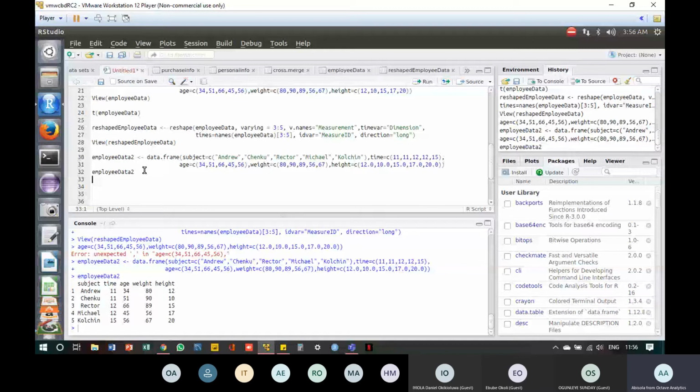So for this particular reshaping, I would like you guys to just try removing some arguments, putting some arguments back, and seeing what it gives you. Like I've told us before, to learn these kind of things, you can't learn everything in the classroom. You have to go back and try removing some things or putting some things and see what it gives you. Then from the results that you get, you can determine, okay, when I don't put this here, I can put something else, and so on and so forth. So that's the best thing to do.